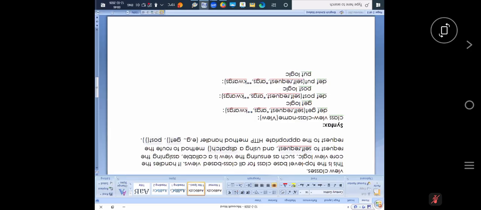Then you have a method called delete, with self comma request comma star args star star keyword arguments. Is it compulsory? No, these are optional. So here you have a delete logic, but you have to write the logic to perform all the operations.